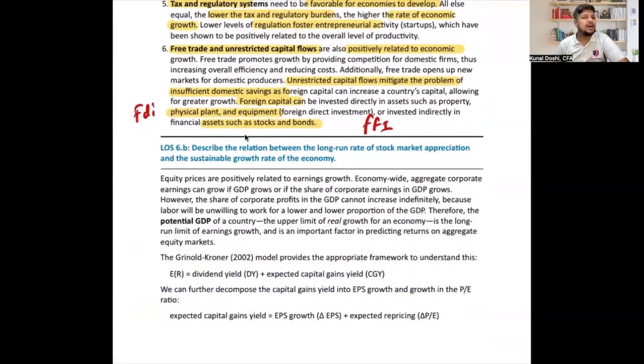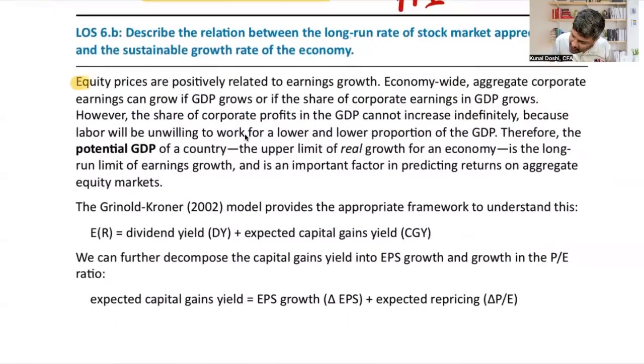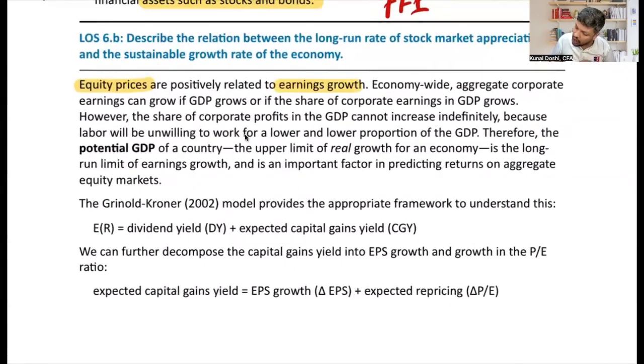So now, remember in equity, we did sustainable economic growth rate, which means in the long run, the growth rate of the economy is what we consider the sustainable long-term growth rate. Remember the normal growth rate. Whenever we are investing in equities, we project that for the next 5 or 7 years the company will grow at a supernormal growth rate. But at some point the growth rate will be constant, equivalent to the economic growth rate. So prices are positively related to earnings growth.